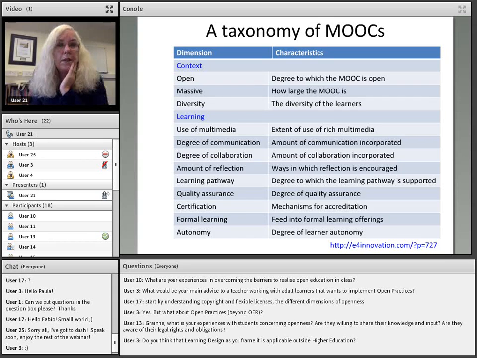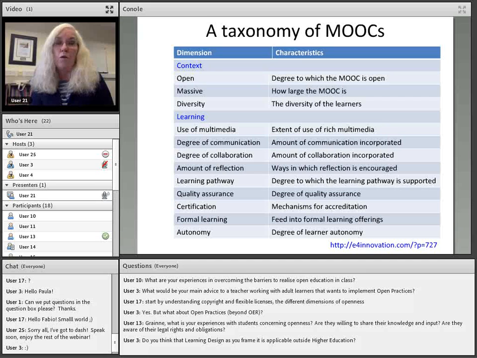So how multimedia is being used, the ways in which communication, collaboration and reflection are fostered, whether or not there's a learning pathway and what that consists of. In the learning design MOOC led by the Open University, we had 2 routes through, a light route and then a kind of more expensive one, and we gave an indication of how much time they need to spend on each. Whether there's any quality assurance, what forms of accreditation, if any there are, and whether there are links into formal learning. Martin Weller had a MOOC on openness, which was about 4 weeks, but it was sandwiched within a formal master's level module of 12 weeks. And the degree of autonomy.